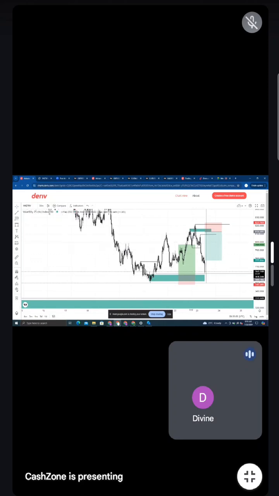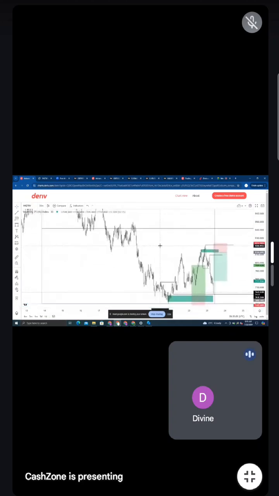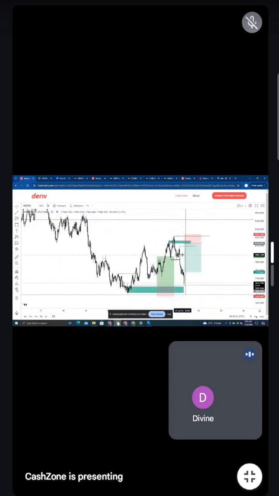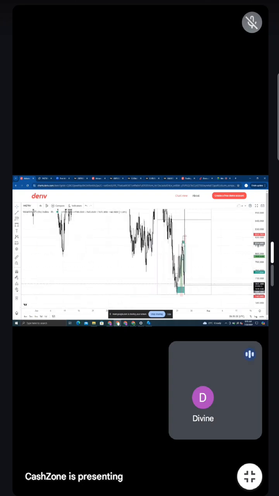So this is a buy that I'm expecting to play out on Volatility 75. I did this this morning. But if price starts reacting from here, I will not enter this sell that I wanted to enter. The price started reacting from here. The reason I wanted to buy from here, and everything you do must have a reason, is that the 4 hour time frame gave me guidance on what is actually happening.